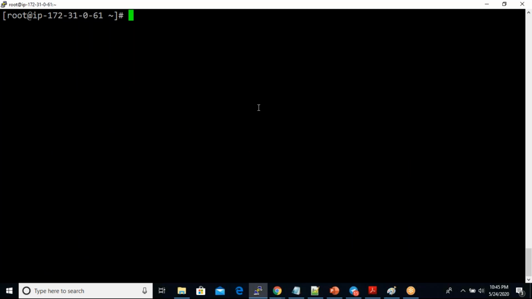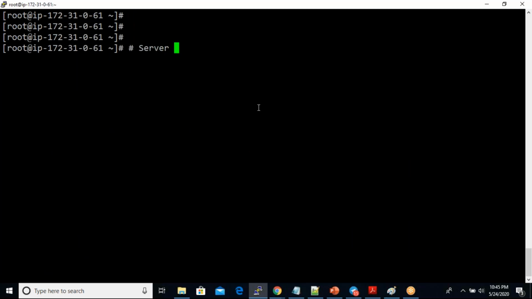And some people ask me, is it technically possible that my server is running on a different physical machine and my client utility is running on a different physical machine? Technically speaking, yes, it is possible. You can see my server is in USA and I'm sitting in India. I'm firing the command from India, but the execution will be done on the server in the USA. Yes, it is possible. Docker does have that capability.